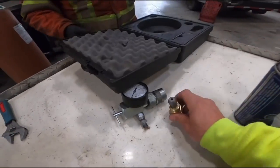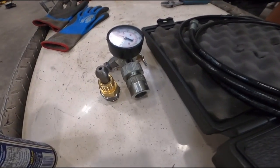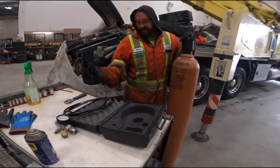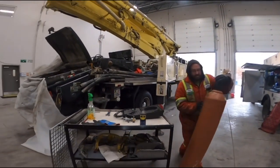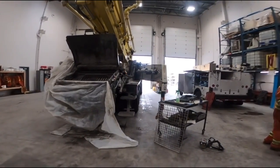Might even be a part number on it. Nothing. It's a HIDAC gauge, so I think it's direct from HIDAC. Okay, this is the same one Alliance sells, though? I don't know. Similar, anyhow, I'm sure. It's all the same. Wherever you buy it, it's going to be the same setup. And it's that easy. Excellent.